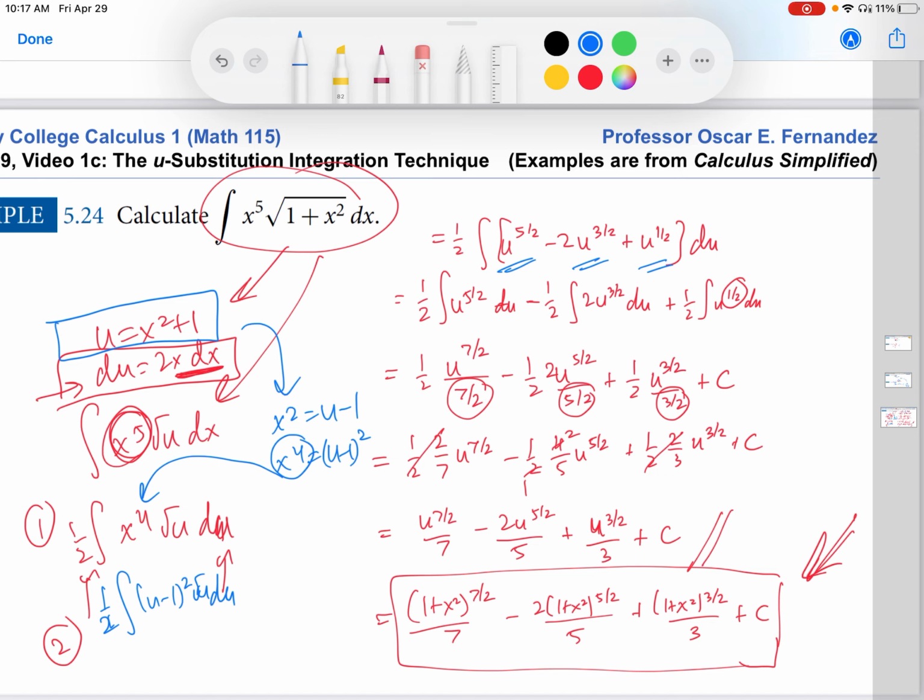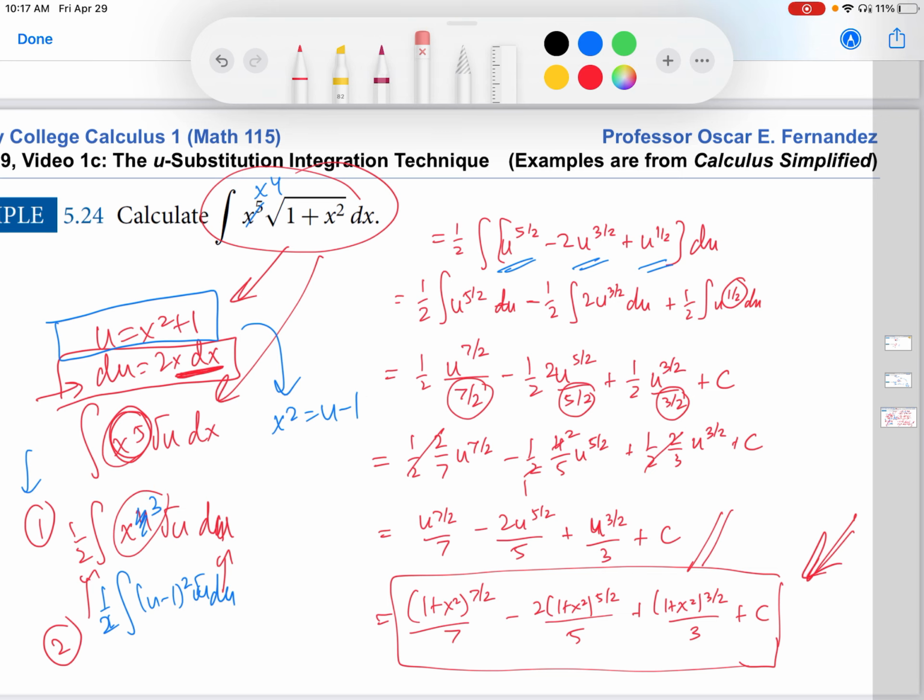Okay, if things were more complicated, let's say this was, I don't know, let's see, trying to make something up here, what if this was x to the 4th? What would have happened? Well, one of the powers of x would have been siphoned off by this step, right? So that would have dropped it down to x to the 3rd. But then I would not have been able to, like I did over here, square x to get x to the 4th, because I just need x cubed. So what would I have done?